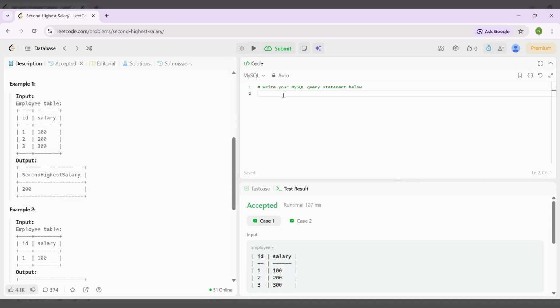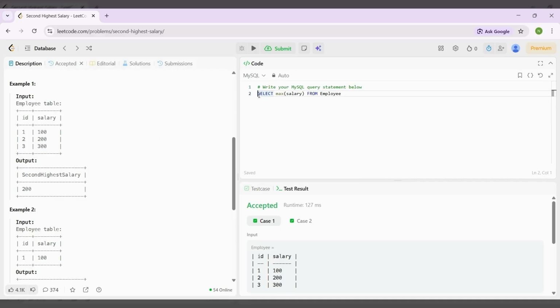So how can we write that? Select max of salary from employee. Up to this, 300 will be printed. If we write the query, 300 is the output, but we want 200.